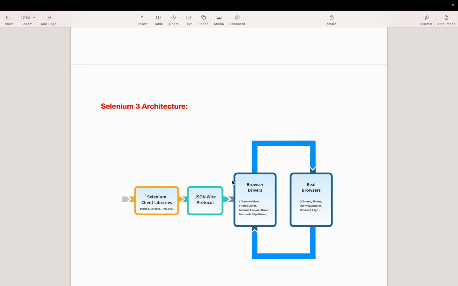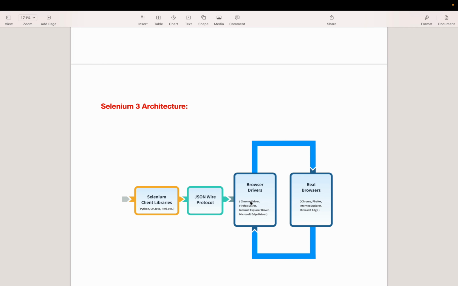Let's say we are writing a Selenium test to perform some task. Let's say we are writing it to automate the login page, right? We have to enter the username, enter the password, and click on the login button. So we are sending that request and giving it to the browser driver.